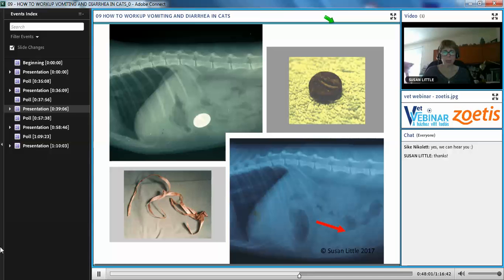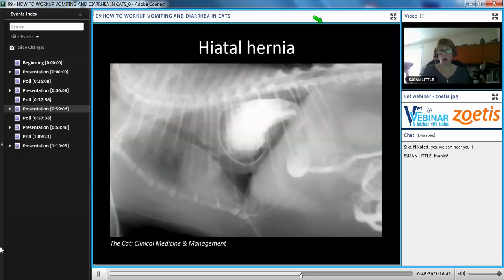So this is an example of a chronic vomiting patient with a linear foreign body, and the red arrow is pointing to an area. It's a little bit hard to see because the radiograph is small, but this area of the cat's bowels, the small intestine, is very bunched. It's all bunched up, and that's a hallmark of a foreign body. And indeed here, this cat had swallowed a piece of ribbon. So that might be one of the things that would lead us to suspect a linear foreign body in a cat, for example.